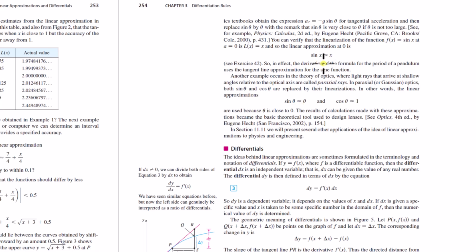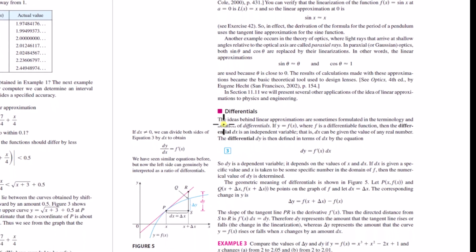But what's cool is you can even go above. Again, we're going to talk about in the series chapter, you can do better than a linear approximation if you want. So let's say this wasn't accurate enough. Well, maybe a second order approximation would be accurate enough. And it would take away the complexities that come with the trig function, let's say.